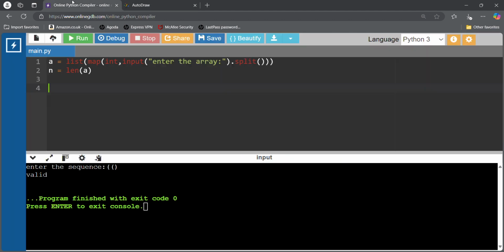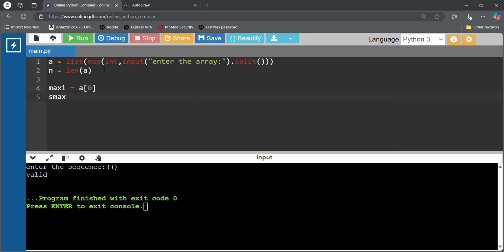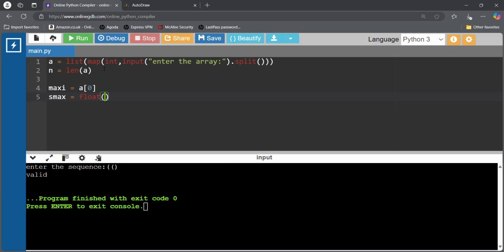Now, what are we going to do? We're going to assign our max I equal to the array of 0th element. I'm going to say a[0] is the max, and my s max, which is my second max, is equal to probably -1, or I can say negative infinity.